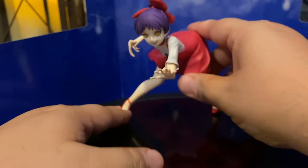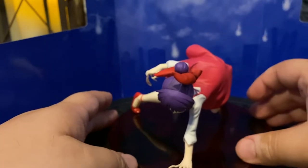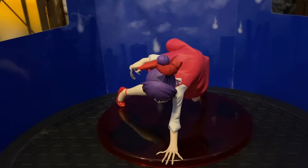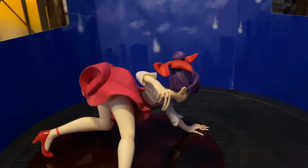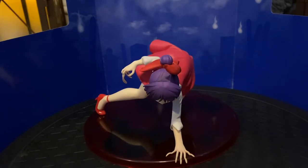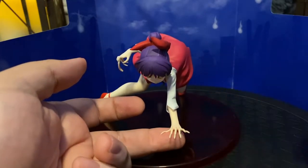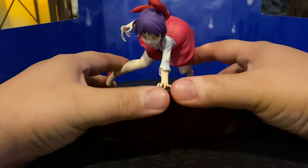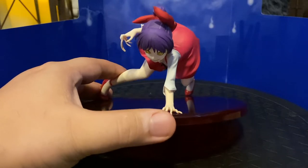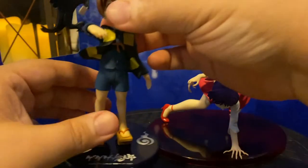The main issue with this figure is the actual pose. It's not a bad one, but it really falls flat if you're not looking at it from a higher perspective — like up on a shelf. At eye level you're just seeing the top of her head and shoulders, and you're not getting all the details with the face and that menacing glare. It really does take away from the figure, especially depending on your display options. If you put her on a lower shelf, it's not going to look the best.